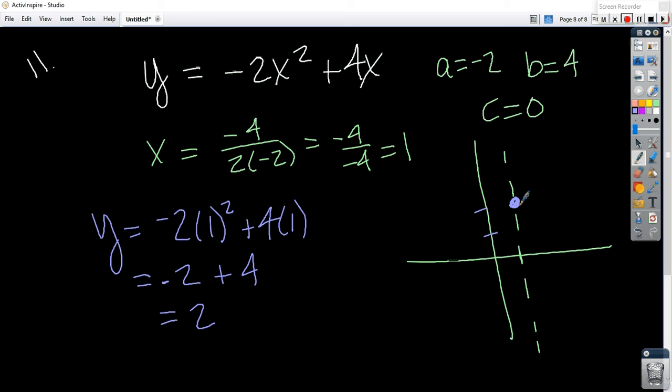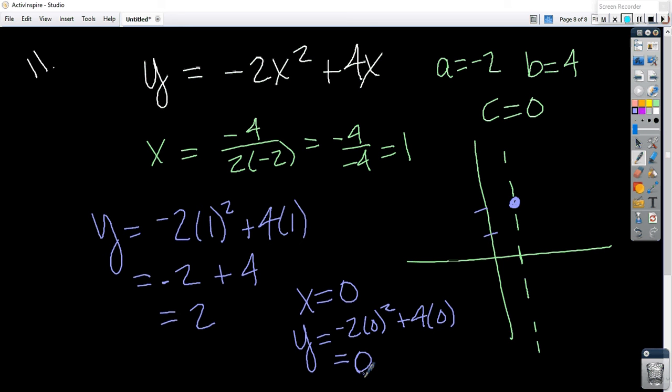All right, I need an easy point. 0. I would definitely use 0. As long as your vertex is sitting on 0, you can use 0. If you plug 0 into that equation, what do you get back out? -2. Jerome, what do you get? You thought that was your C. That's why. And then you reflect and connect. It's 0, 0. Yep. We picked 0 because it was really close to 1.